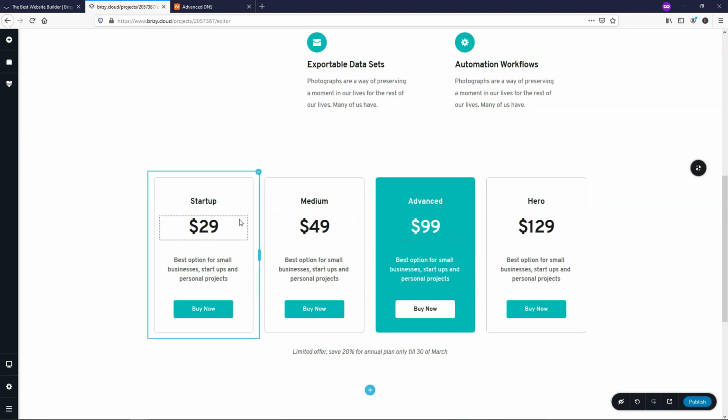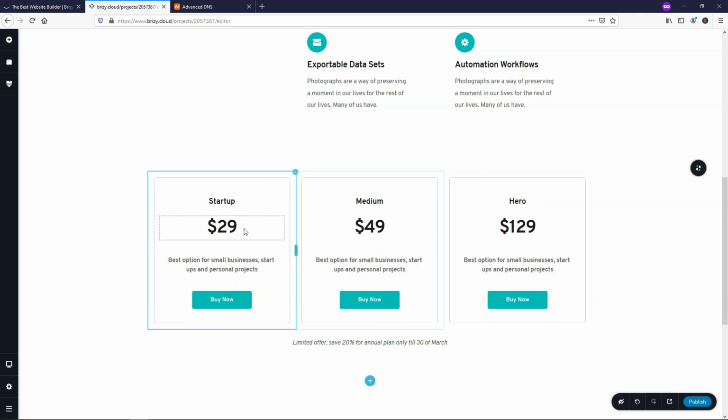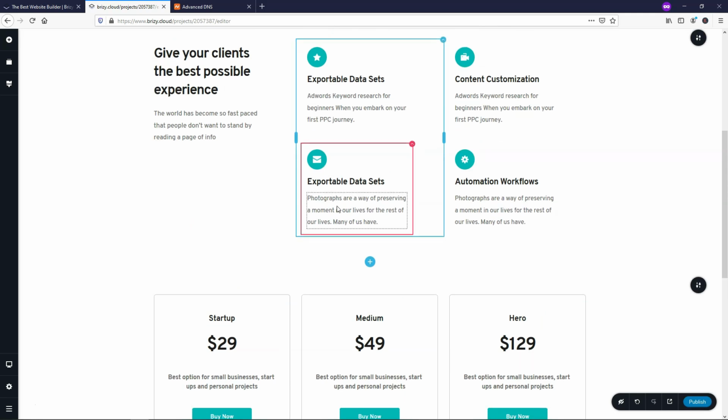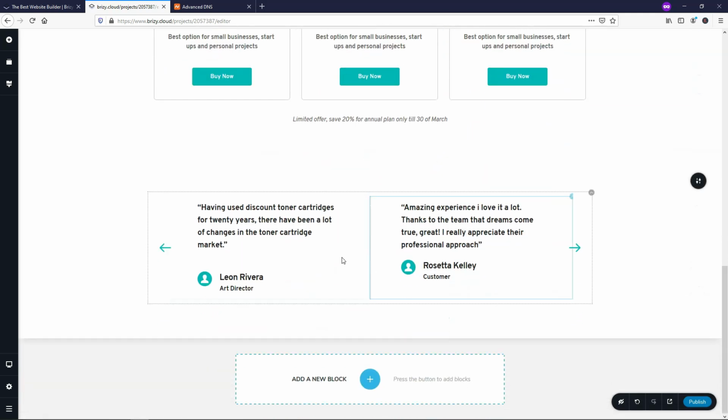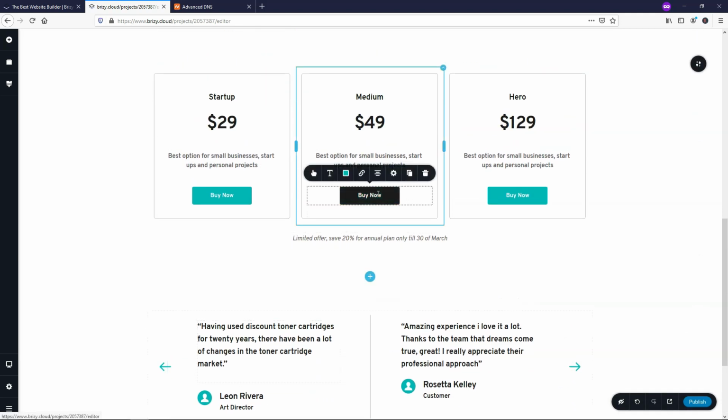And let's say right here you have these prices, but you don't like this one, even though it's probably like a featured one. You can just go right here, click on it, and then click the trash can to delete it, and then it makes it three columns wide. So that's how you would delete something. Very easy to do this, and if you want to, you can easily just change the text in here and link a buy now option.